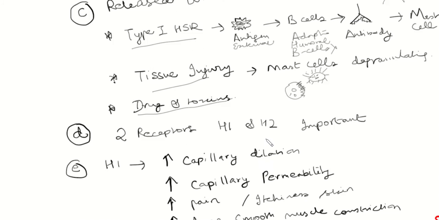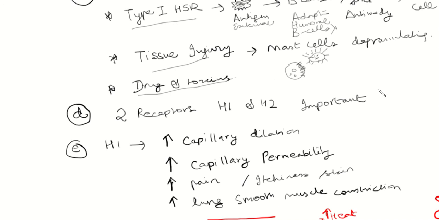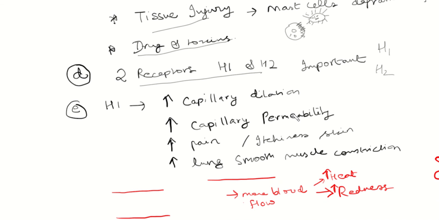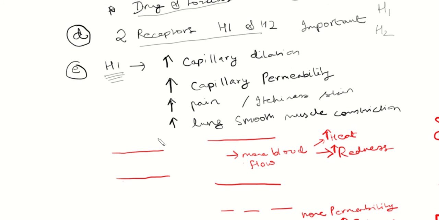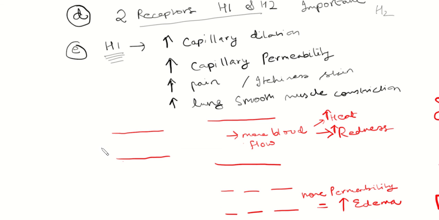So now I have histamine that got released. It acts on two receptors, H1 receptor and H2 receptor. There are other receptors as well, but these two are what I call need to know. So what does the H1 receptor do? It causes capillaries to dilate, or blood vessels to dilate. So what does that mean? This is my blood vessel, and it's a pipe. It's got a fixed diameter. It actually dilates it. The diameter increases.